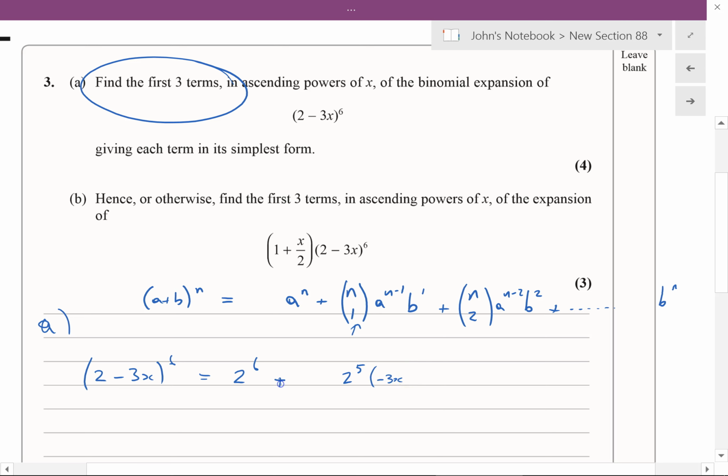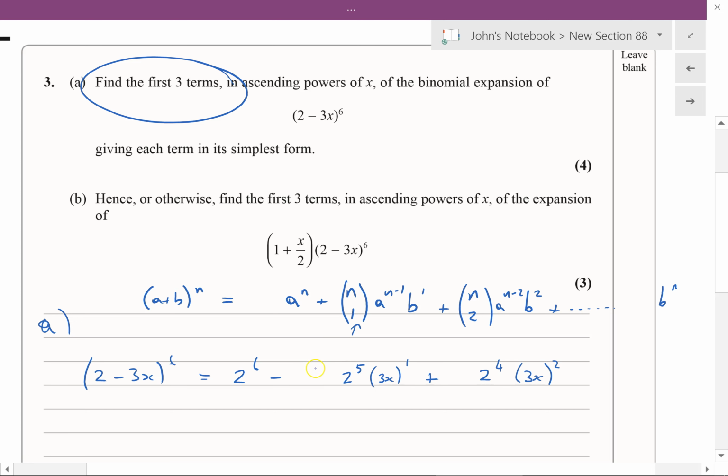We could do that, but often if we just know that with the binomial, with expressions like this, we're going to have alternating signs with our terms. That's kind of useful. So that's 3x to the 1, and then it'll be plus 2 to the 4, 3x squared, and let's just put our nC r number here. So this will be 6C1.